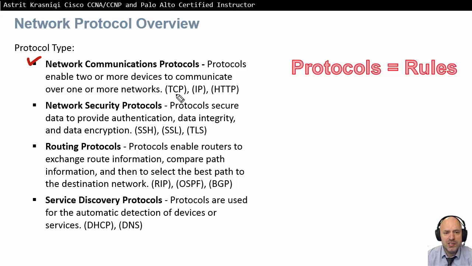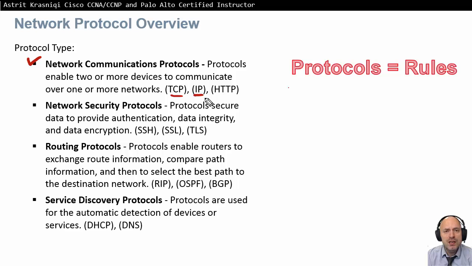For example, we have the TCP protocol. This will enable the device to communicate reliably. Every time I send a segment, I make sure that we get an acknowledgement: yes, I got that segment. There's another protocol which we're going to be learning later called UDP, and that's best effort. It's not as reliable as TCP. It's a best effort delivery. It doesn't make sure that segments got to the destination.